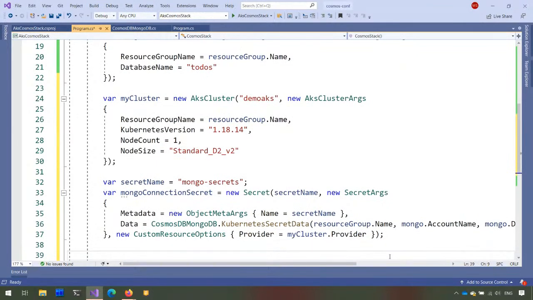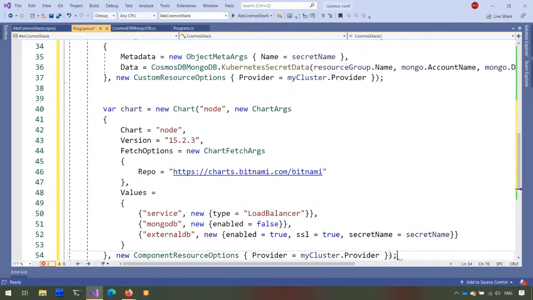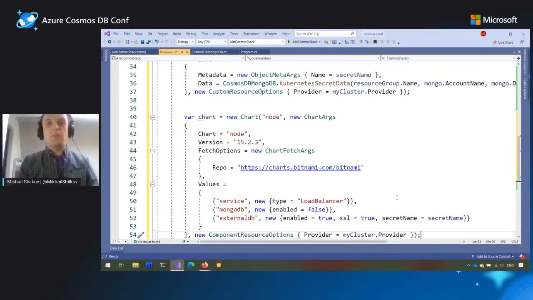And then the next step is going to be deploying a Helm chart. There is a Helm chart, just a demo Helm chart by Bitnami that deploys the to-do app given a MongoDB connection string. And in this case, I say that, hey, it needs a value called external DB, and I will point it to the secret that I created on the previous step, and it will read the secret value at runtime from Kubernetes when it runs, and we'll create a load balancer in front of it, and it's going to be my application.